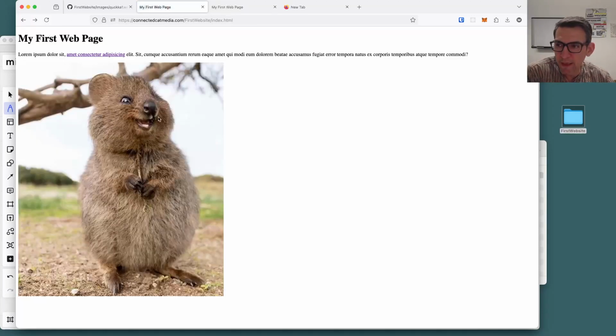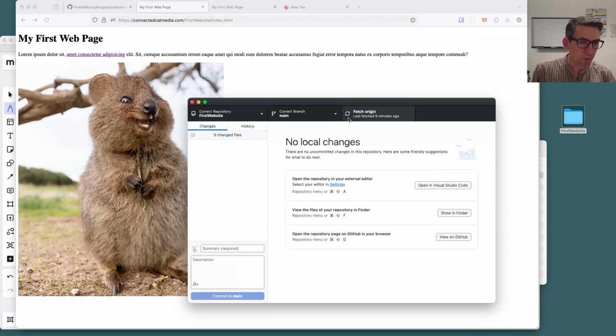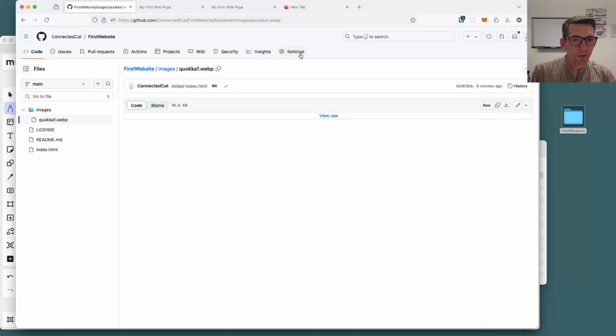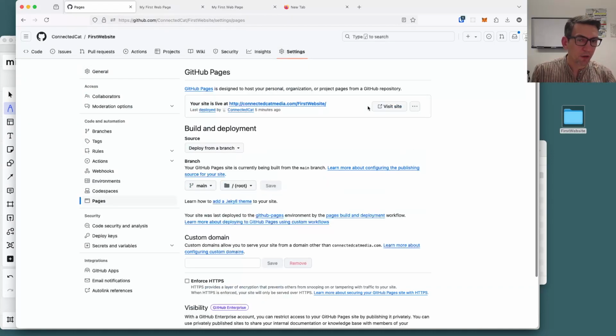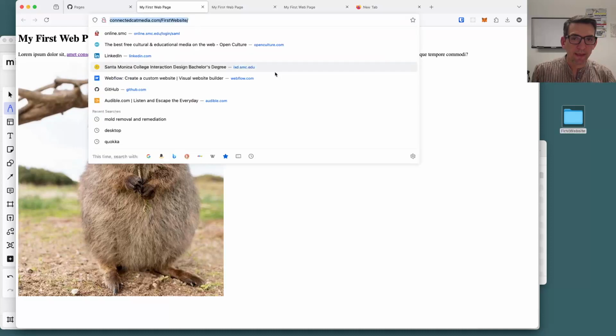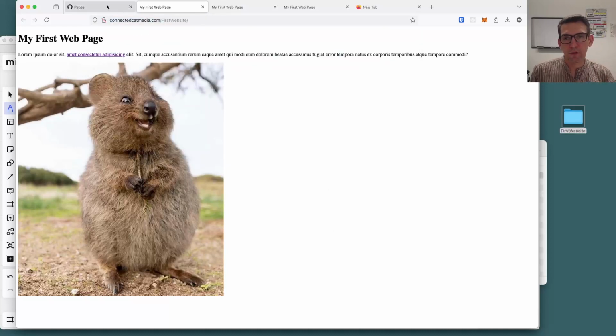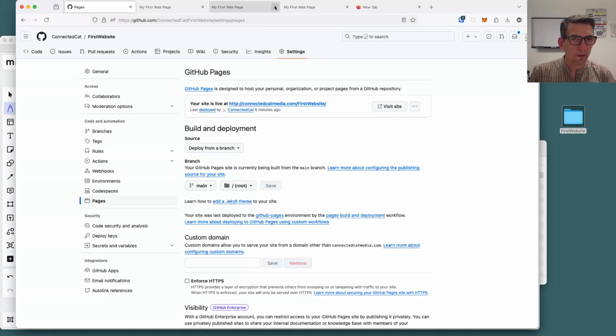So hopefully your page is working. You have published everything correctly. And now we'll be able to start making some changes and modifications to our page. And we should be able to see those changes taking place right here when we push the files up to GitHub, right? Again, we're going to be using GitHub Desktop in order to push those changes. And you'll always be able to go into settings, pages, and just launch that repository index file right here by clicking on this visit site button, right?